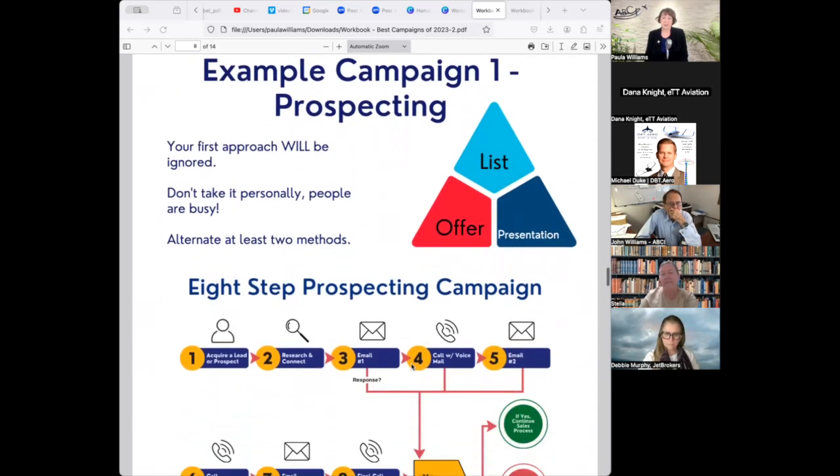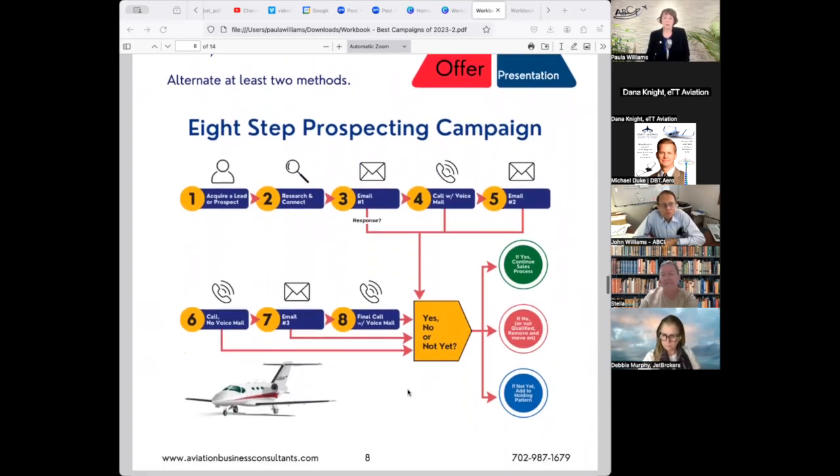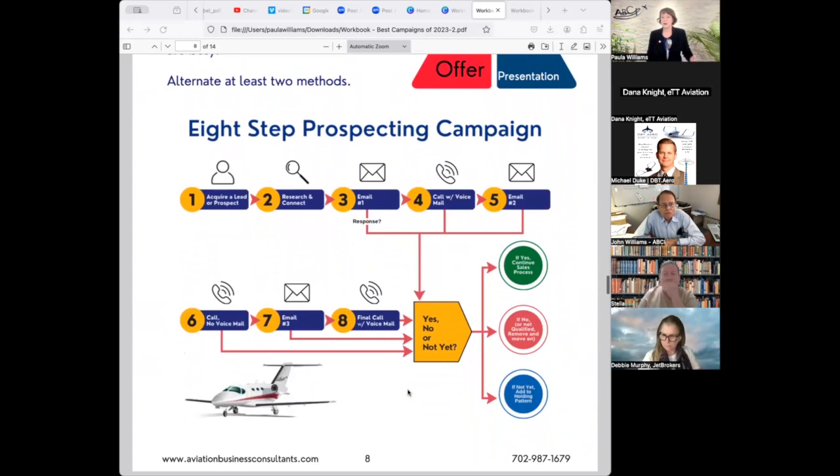All right. So example number 1, this is prospecting. And everybody should be doing prospecting. When we're in high prospecting mode, we're doing 10 at a time. When we're in low frequency mode, or we've got enough clients for now, and I'm overwhelming Stella and everybody else that works with us with too much work, and that's not happened anytime in the recent past, then I go down to 2 or 3 at a time. But you're always doing it.